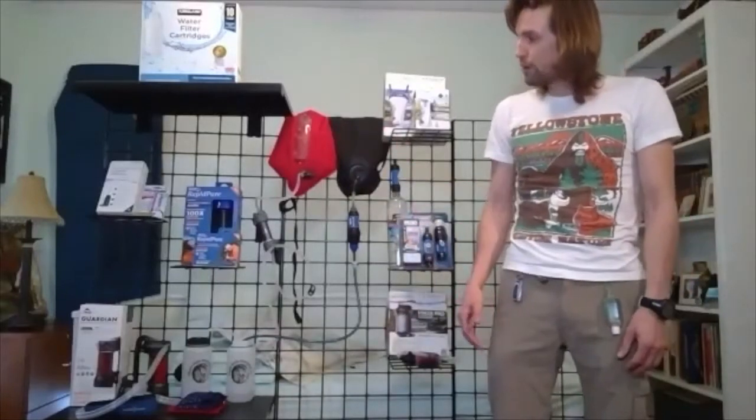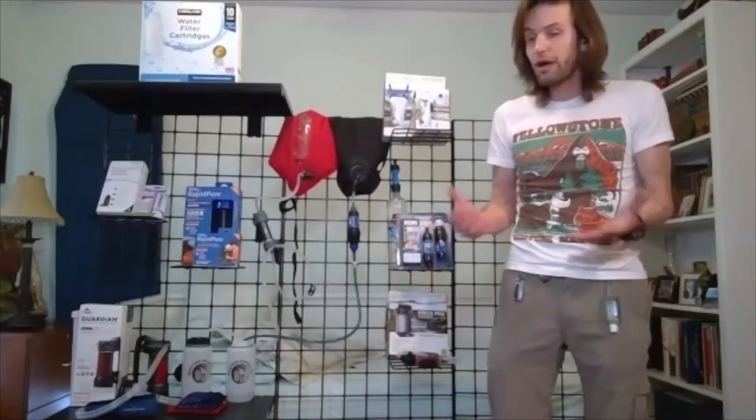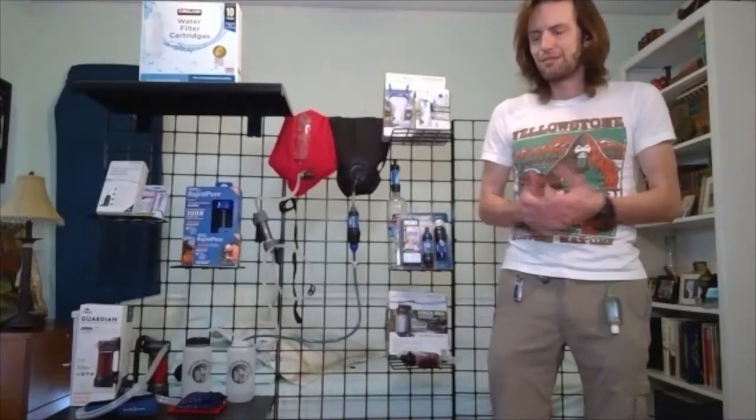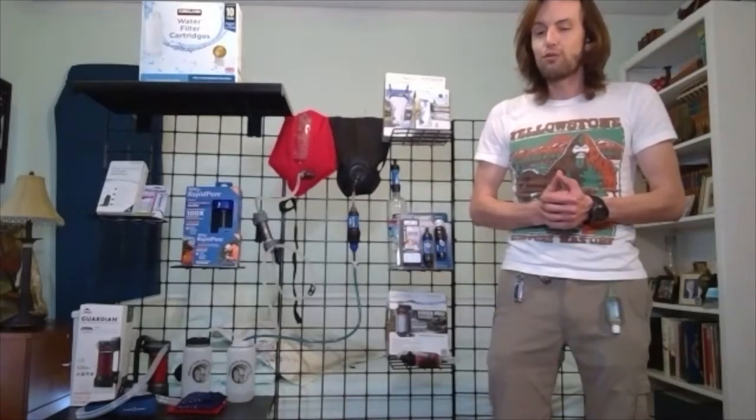They make portable ones that are ultraviolet pens that you can stick into the water, and they work really well. The downside is that if the water is really dirty or cloudy, you might not have success. So basically the rule of thumb is if it's cloudier than weak lemonade, the ultraviolet system is not going to work so well.